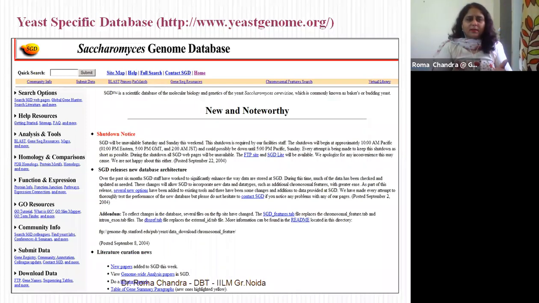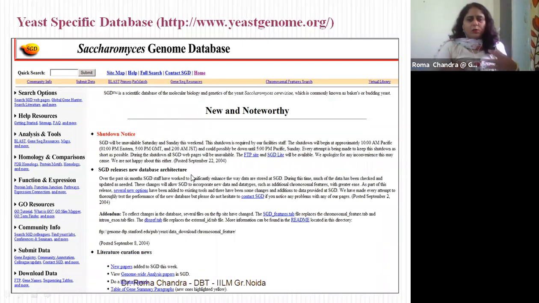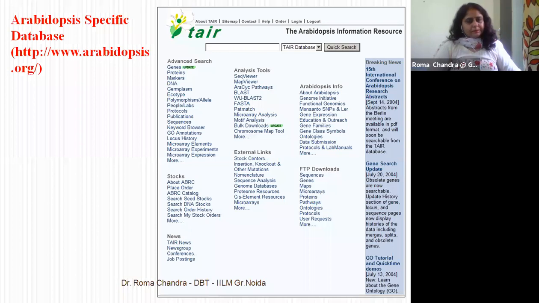Here you can see there is a quick search tab. You can mention the accession number or the name of the yeast, whatever you want to search for, type it here and click the submit button. Then you will be redirected. Then there is Arabidopsis, another database dealing with Arabidopsis, from which you can extract information.